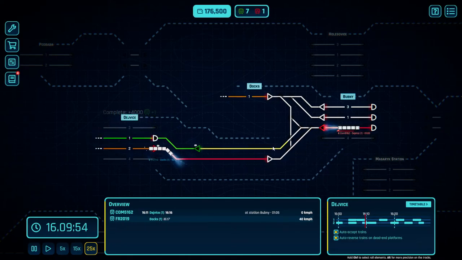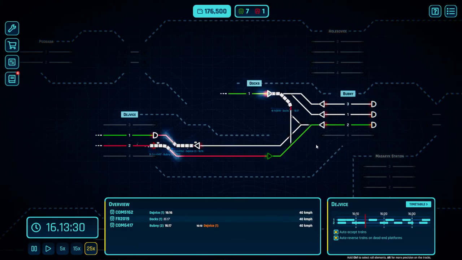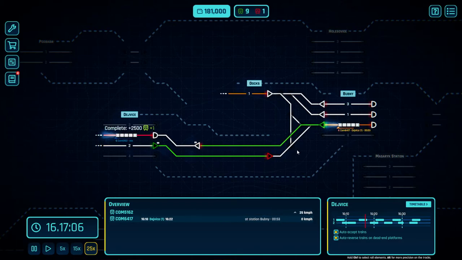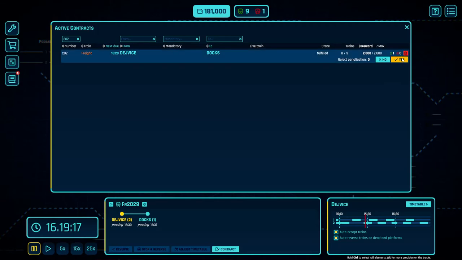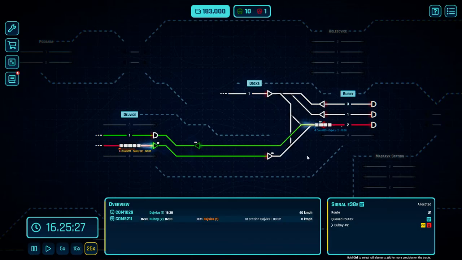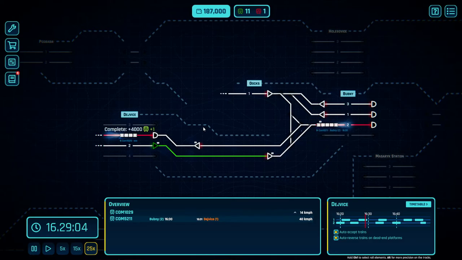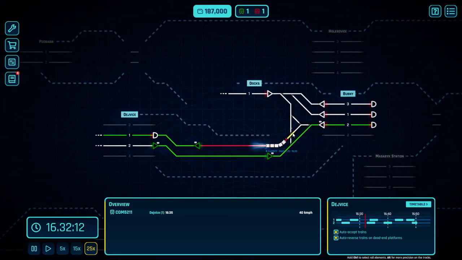Oh, no. That way around. Yes, we can get rid of the freight contract without penalisation, so we can now just unlock that route. So this is the earliest form of automation that you can have. And we're just going to let the points roll in. Upgrades, we can grab the platform upgrade that we need. So that now allows us to be able to change the platforms.